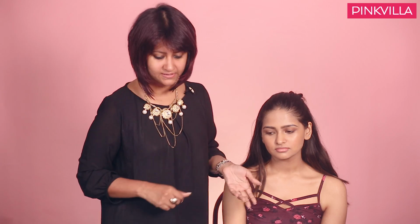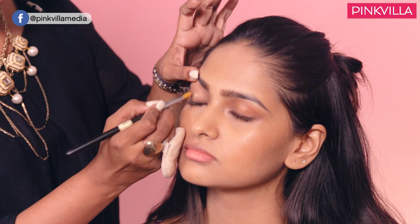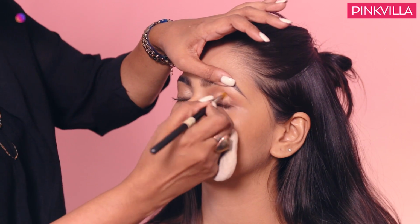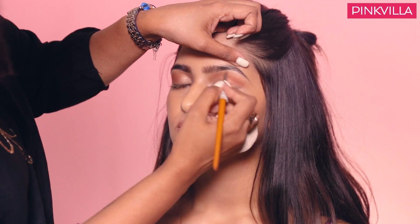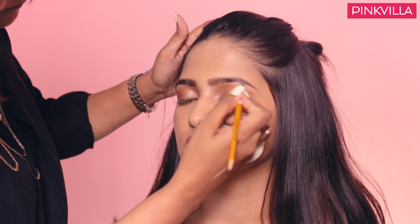So let's move to the eyes. I'm going to be using a lot of hues of gold, beige, copper. Those earthy colors are usually used for sun-kissed looks. Dusting off the excess eyeshadow so that there is no fallout. To make sure that Riya does not look too washed out, I'm using a little bit of brick brown color on her eyes to bring them out. I'm going to be defining her eyebrows a bit more. Since the sun-kissed look does not have too much color on the face, we can go a little bit darker with the eyebrows.